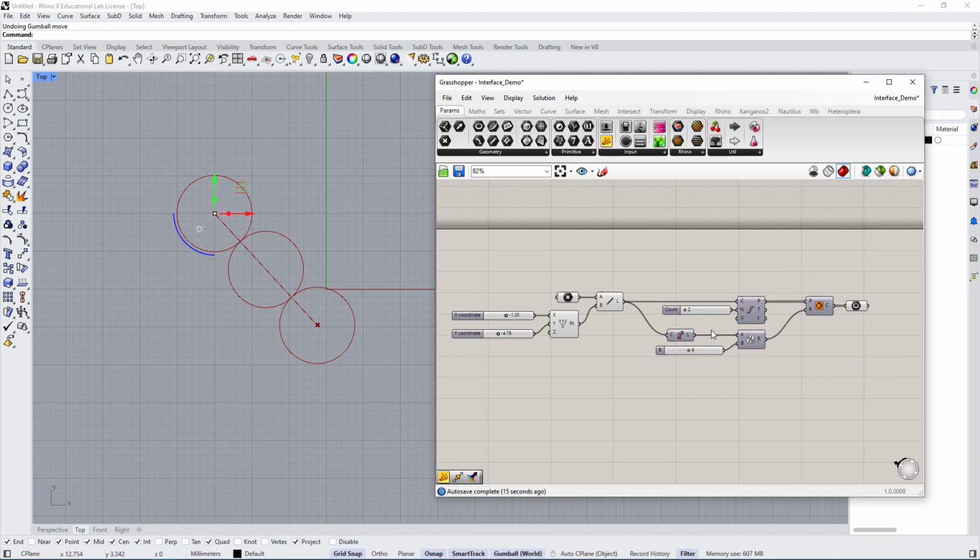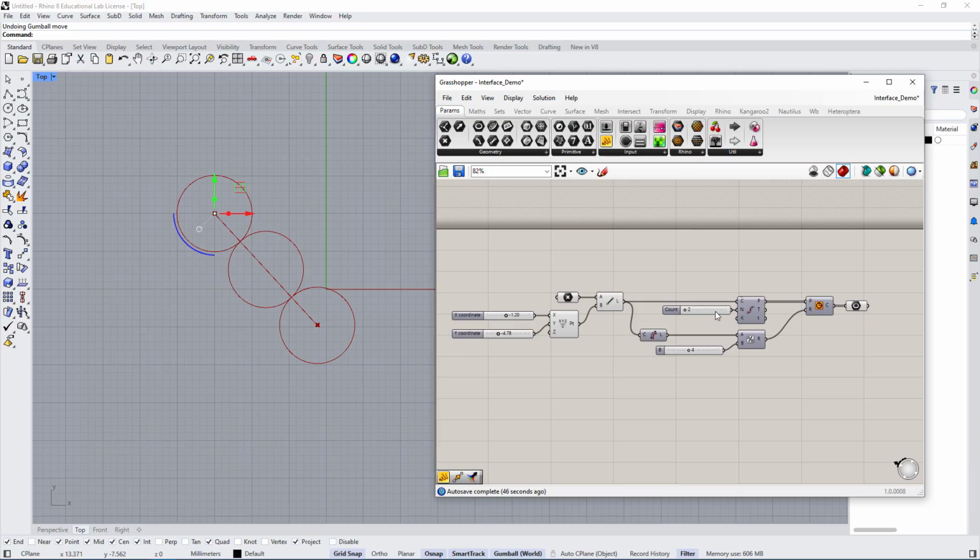Okay, so we have a definition. The definition takes a line, it measures the line, and if we divide it by 4, we can identify the desired radii for this situation where we have the circles touching at one point. So the middle one touches on one side, and then on the other side touches the next one. Now, let's say we want to automate this definition so that we can have more than 3 circles.